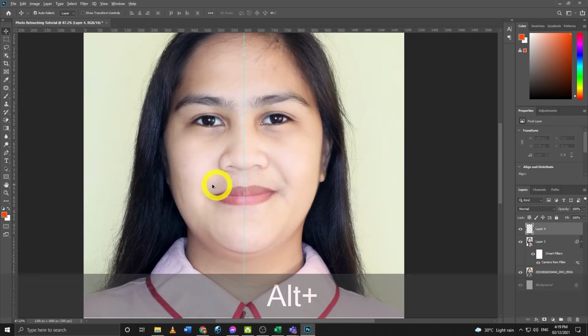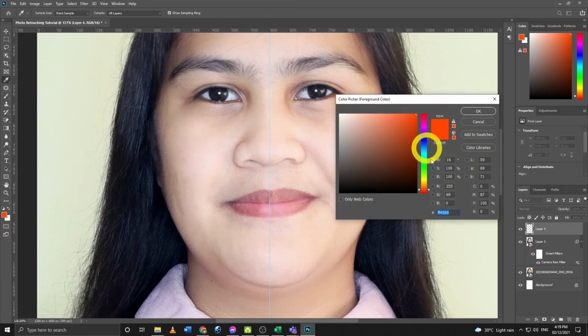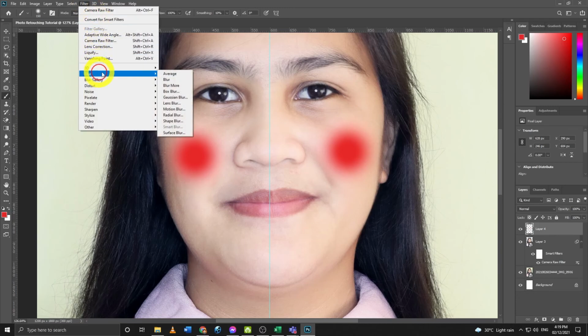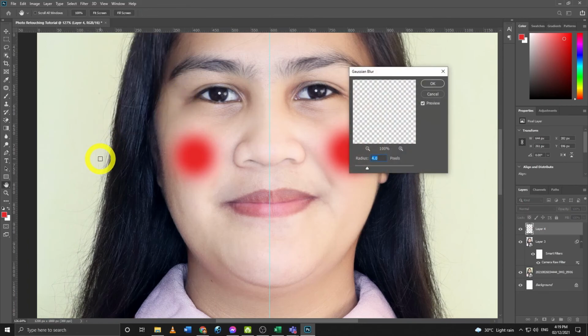Kasi to be honest, hindi po ito nag-makeup when I took picture of her. So, what I'm going to do now is I will add a bit of makeup para sa face niya. So, dito lang, lagyan nyo lang dito, class. Same thing, red, and then filter, Gaussian blur. It's not anymore necessary na i-convert to smart object nyo. It's okay lang kahit naka-rasterize siya, walang problema.